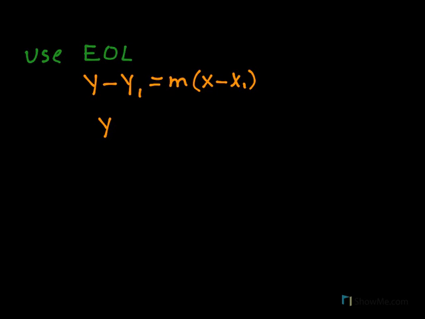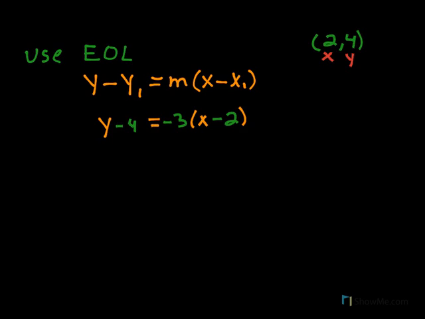Let me back up a little bit so that I can color code this. Remember the point, I'm going to write it down up here, is 2 comma 4, and we use the opposite of those numbers. This equals my slope. My slope is the opposite reciprocal, so that's going to be -3. We just found that out. Okay, this is not y minus 3. I apologize for that. That is y minus 4, because hopefully you remember this is x and this is y. So y minus 4 equals -3, open parentheses, x, and then x1 is 2, so minus 2, and close parentheses.